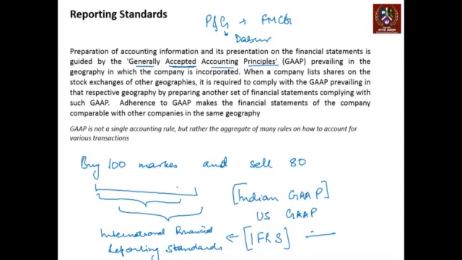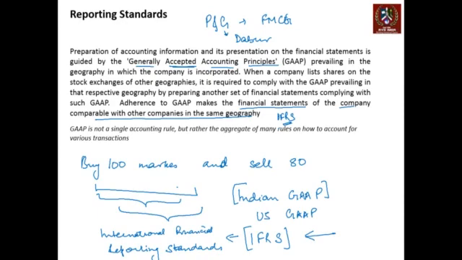The world now, in a globalized sense, is moving towards IFRS, and most accounting standards globally are also converging towards the tenets of IFRS. Adherence to this makes the financial statements of a company comparable with other companies. If you follow IFRS, then it is comparable to the way IFRS applies globally. So you can compare an Indian company to a European company if both of them follow IFRS in terms of their reporting. Right? Reporting standards thereby become necessary.